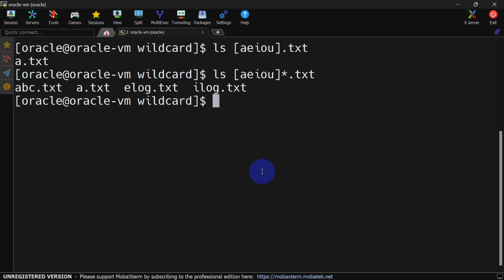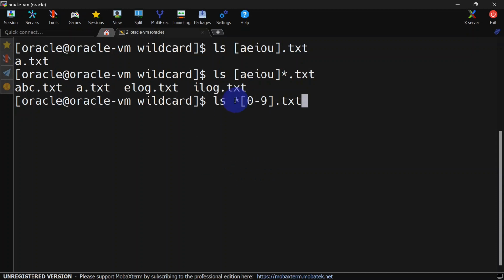Similarly, you can list with ranges. So let's see one example for it. So ls all the files which end with any of the digits, and the range of digits is between 0 to 9. So it can be any digit between 0 to 9 .txt.